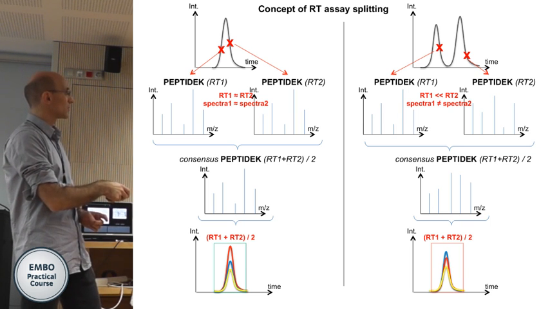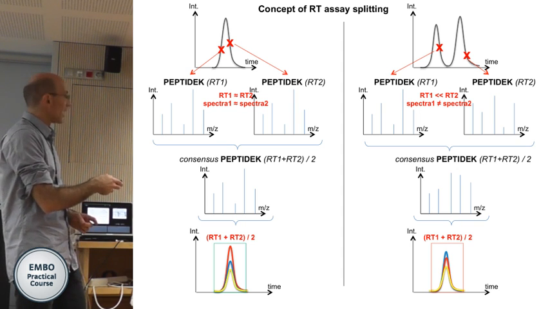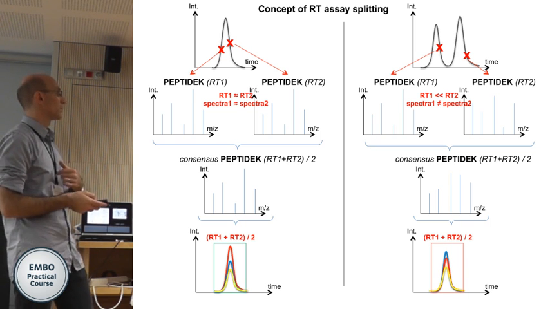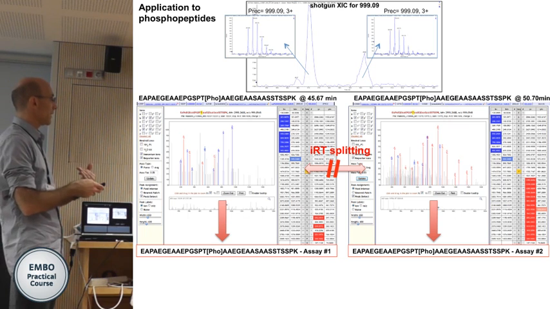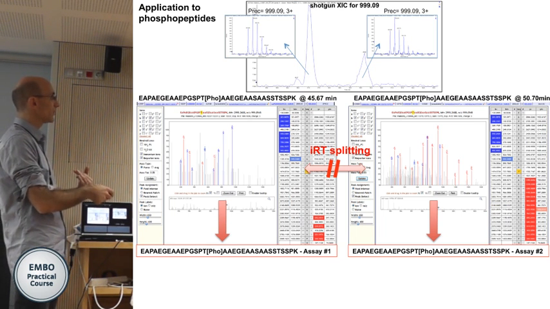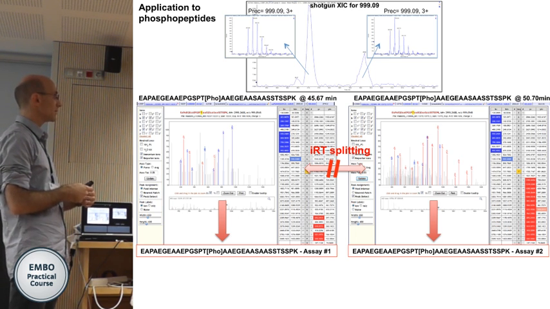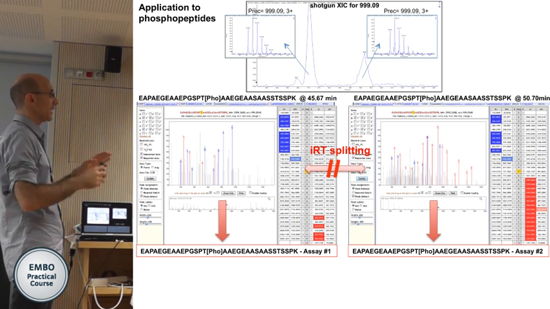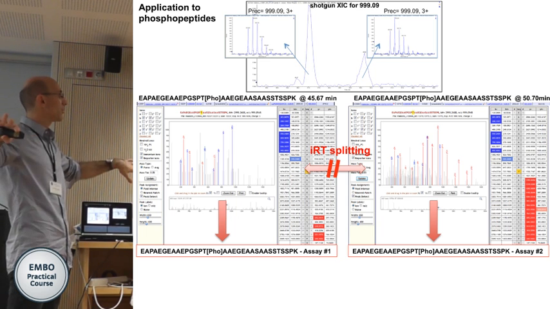And this you don't want to do because you have wrong retention time and wrong relative intensities. So in order to avoid that, which is quite dramatic when we do phosphopeptide analysis, I developed a pipeline where, if you figure out that your spectra are too far away in retention times, you realize that they should not be merged together. They are beyond the peak widths that I expect in my chromatography. And then you tell the software, I don't want you to merge them, I want you to split them away.